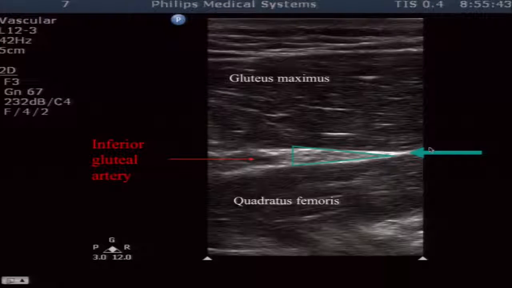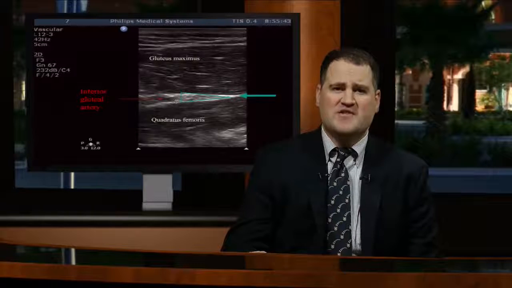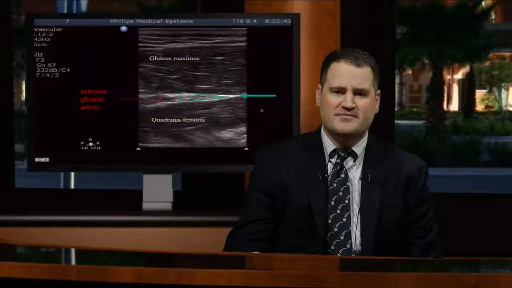Here you can see the sciatic nerve in a triangular area, with the gluteus maximus again, as well as the quadratus femoris. It's important to be mindful that the inferior gluteal artery runs parallel for a significant portion of the proximal course of this nerve. So be mindful when you're injecting, with frequent aspirations, just to make sure that we don't have any unintentional intravascular local anesthetic injection.